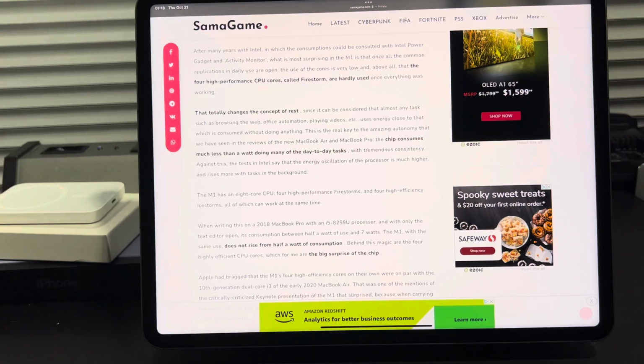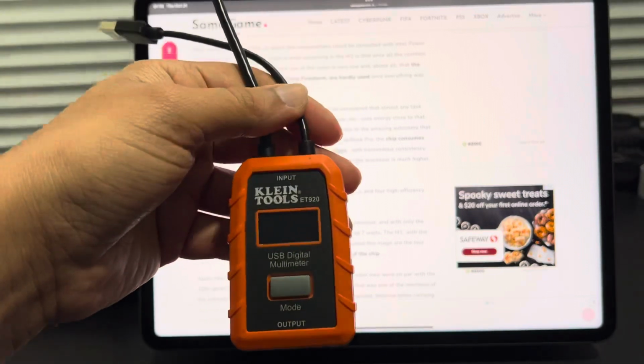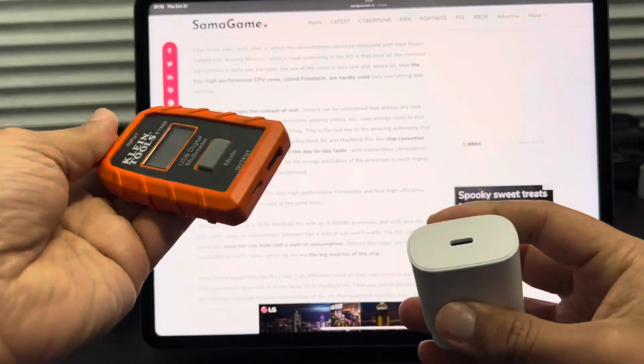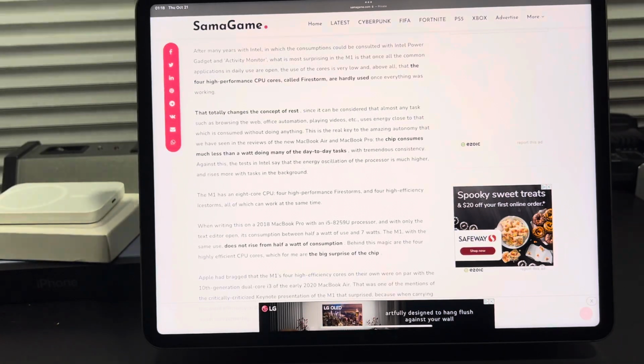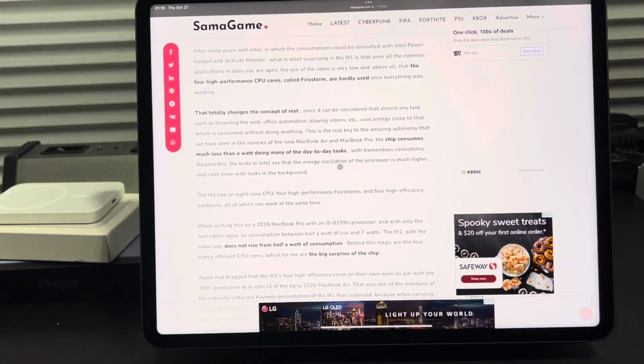In my own experience, let me interject with this, from using this Klein Tools USB meter, the way it works is you hook it up to this. You can use either USB Type-C or Type-A. Hook it up to power and then hook up the laptop to this. Based on testing with that, I've noticed that this claim is true. The computer uses a fraction of a watt. It's pretty insane. It'll sit there, use about a half a watt, and then you move the mouse, it'll go up to about a watt. It's positively insane. On the high end, it'll use about 20 watts under load, and that's what I noticed. So that 26 watt number makes a lot of sense to me.